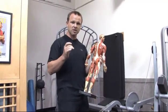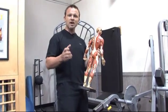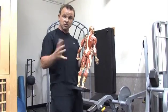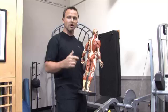But first things first, hamstrings, fast twitch dominant muscle group. That means they're very powerful, but for a short period of time. They don't have much endurance. So to get the most out of your hamstring training, you want to challenge the muscle with a lower rep range, where you lift it up explosively, lower it controlled. Reason for that is the muscle is designed to be explosive, but the muscle is working harder on the way down than on the way up.